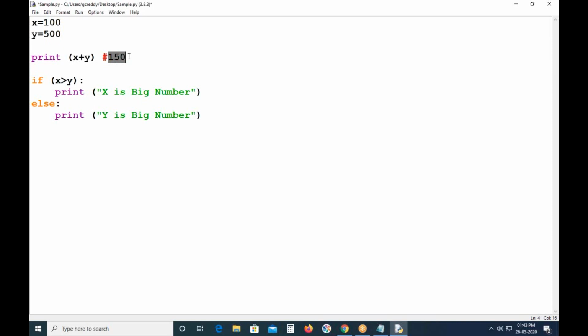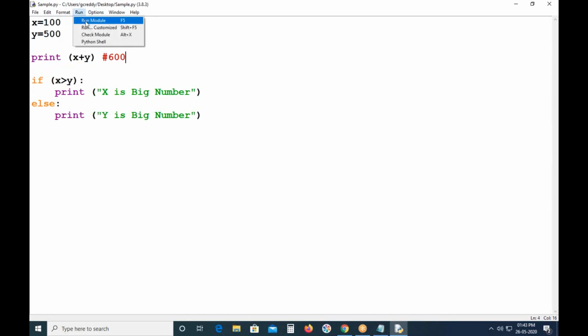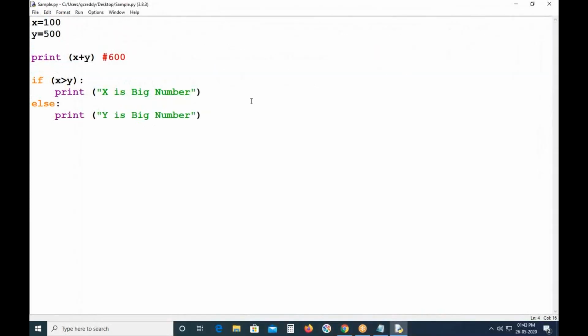This one, x plus y is 600. This time it will execute the else part. y is big number. In this program, two outputs. First output 600. Second output y is big number. Run module. 600. y is big number. See, this is about writing a Python program using script mode.